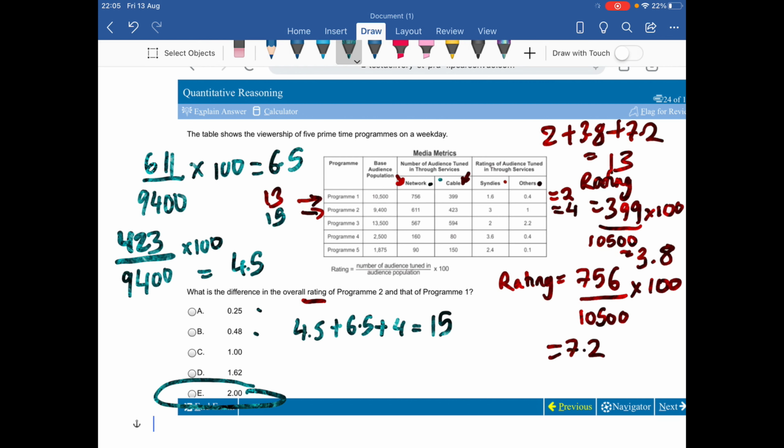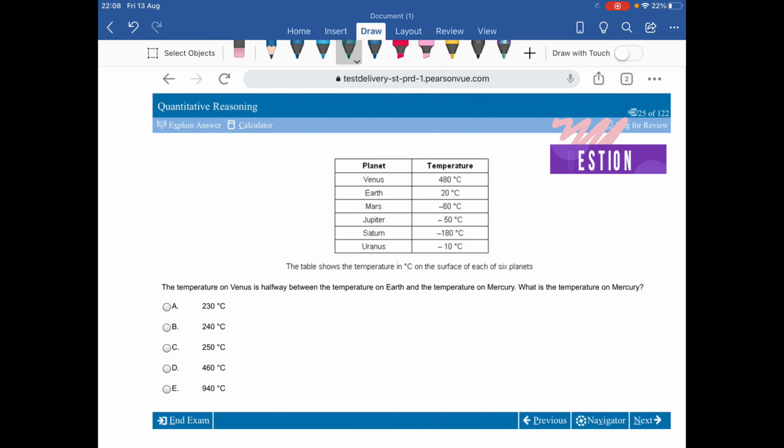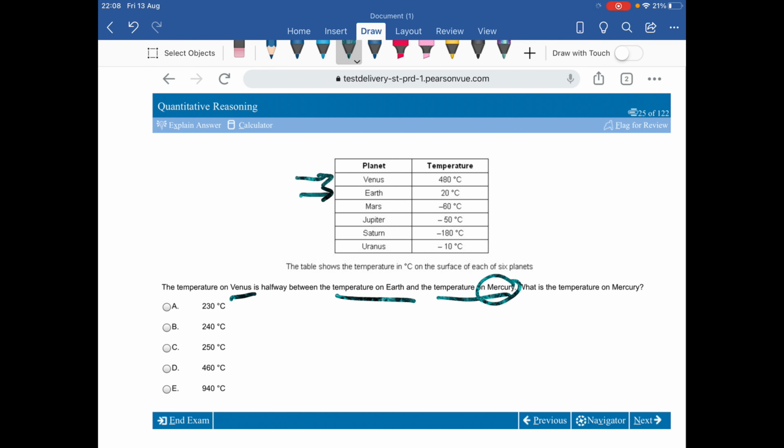But with this question, it's very, very much to do with speed. Another way you could do this is just do it in your head. So for example, you could just round the numbers when you're working it out, but there's always a slight risk with that. So obviously for this question, I would do the same thing. I would just label the rows that I'm working on. So for example, I know that I'm working on Earth, and then Mercury is a row that's not really there. But then you do know that Venus is also something that I'm looking at.